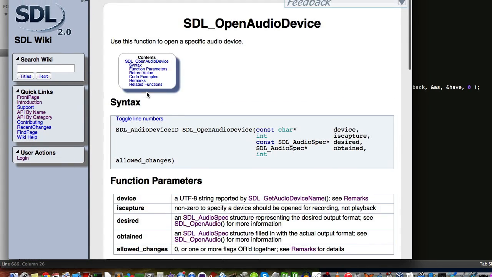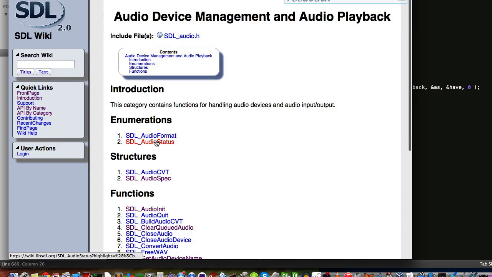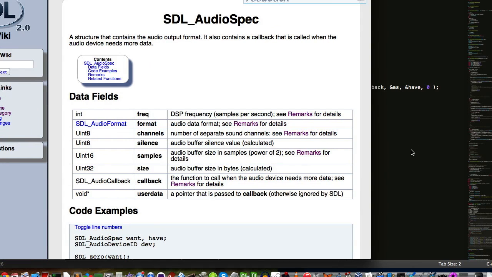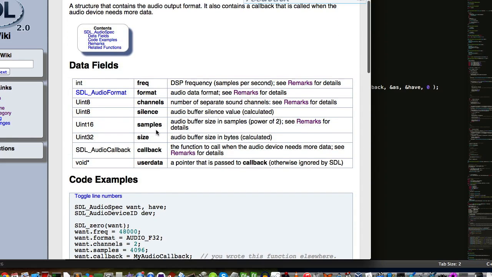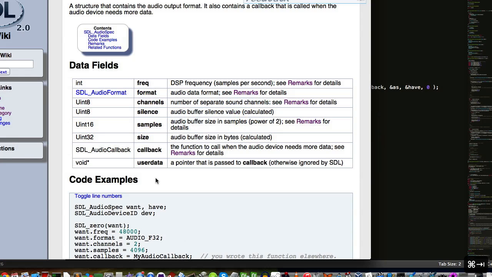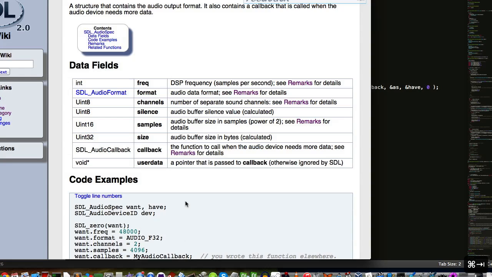Better look at the audio spec. These channels. I did format, frequency. Do channels down here though, and samples. I don't think we have to worry about any of the other ones.